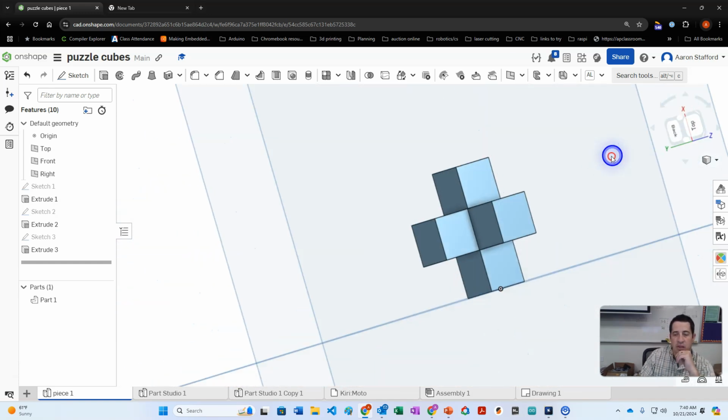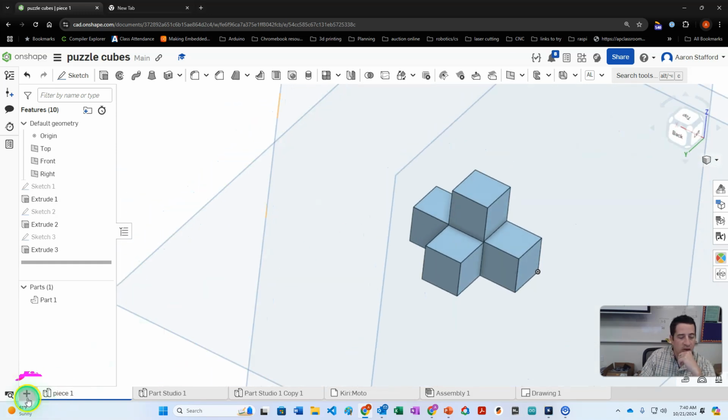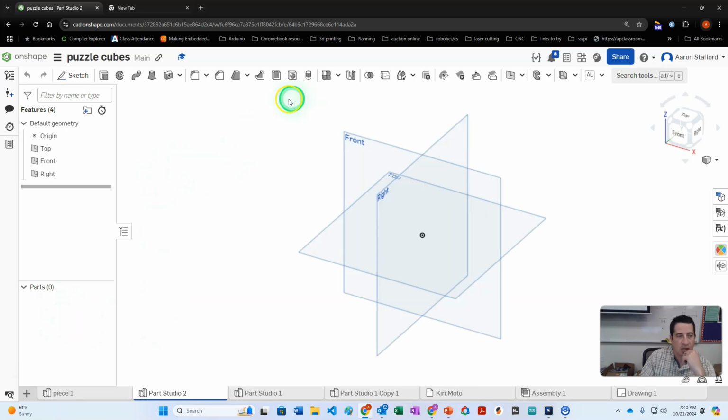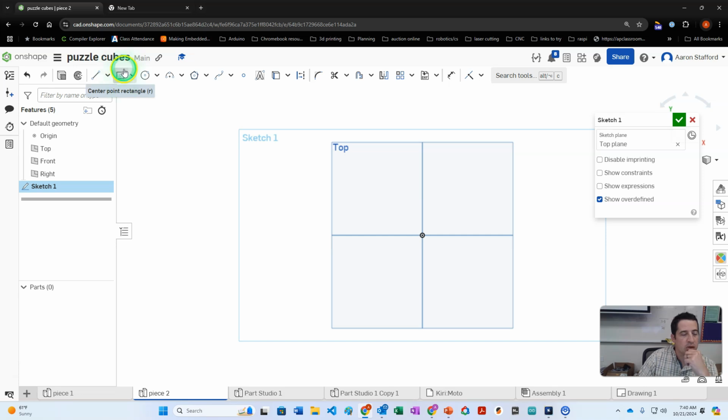There are a couple things that might pop up that cause you issues. So let's say for piece 2, we're going to rename this piece 2. Okay, so for this one, let's say we got something like this going on.